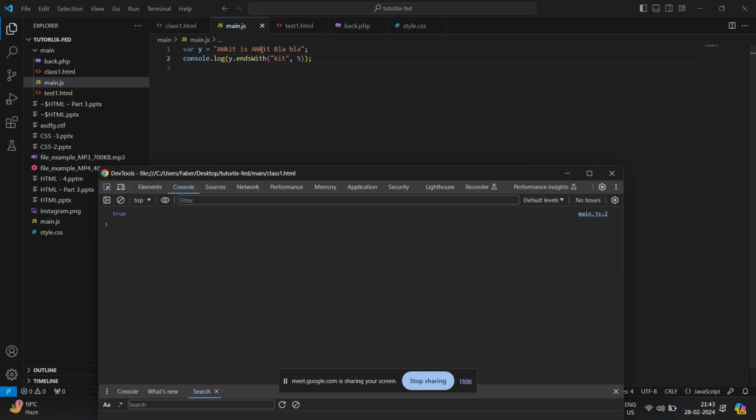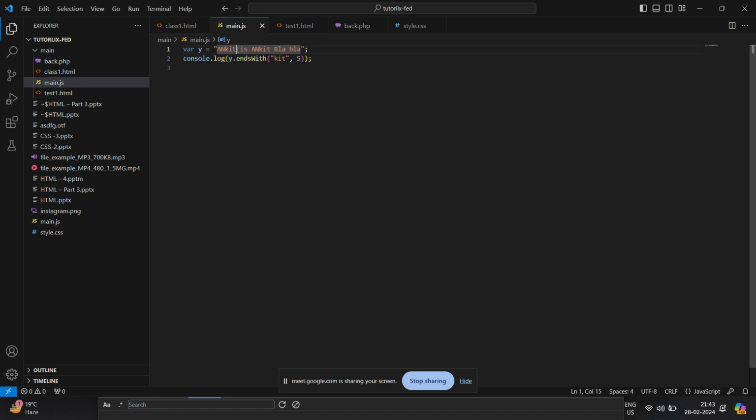Okay, so basically when we do ends with and we want to give a specific index, we give the last index of this, because it is ending here, correct? So we give the last index to this. Okay guys, any doubt?